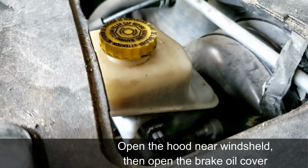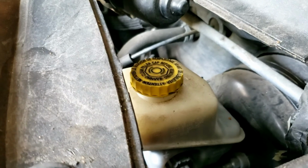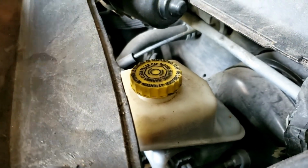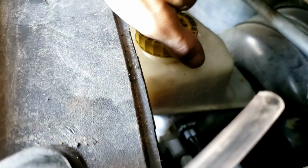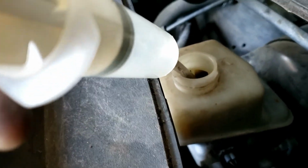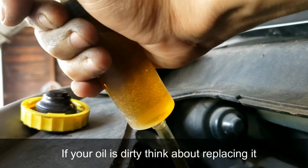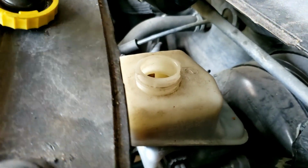You're going to take a little bit of brake oil off because when you push the caliper piston back, the oil will pretty much rise and you don't want it to leak or spill. That's why you're going to remove this and take some oil out. Open up your brake reservoir and grab a syringe and just grab 2 ounces approximately. And put some paper towels here and leave the cap on.